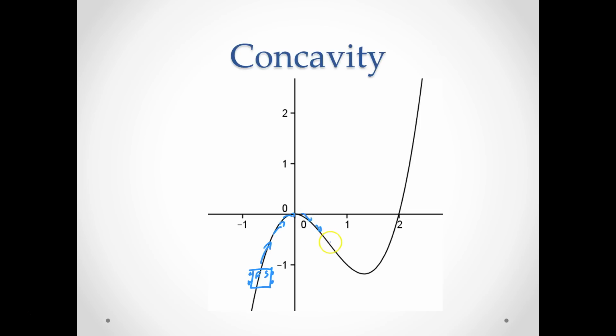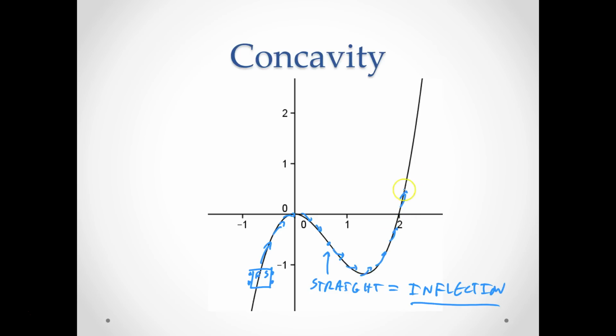And then, oh, what happens right here? So for those of you drivers out there, if you're driving here, turning to the right, to the right, to the right, that split second is when your wheel is straight. So when your wheel is straight, that's when you have an inflection point. That's kind of cool. So straight is an inflection point, right? And then, for the rest of the time, we're turning left, left, left. And that's where we have the concave up graph.